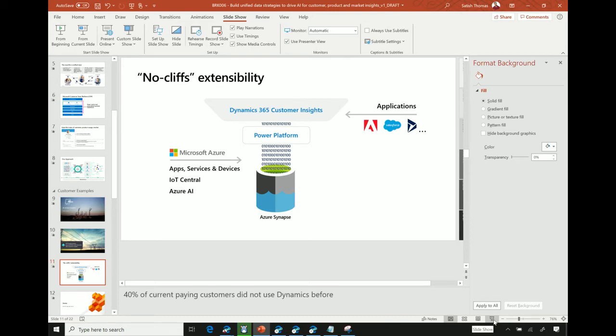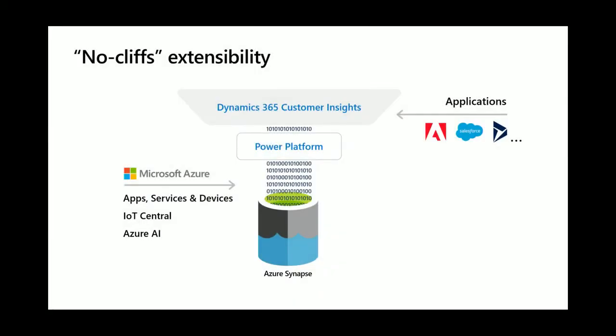So one of the things, again, talking about the next layer in all of this is the data layer, right? So as you notice, we brought in all of that data, we unified the data, and one of the key things is the fact that all of this data is stored in an Azure data lake, and you can do analytics with Synapse that was announced earlier today, okay? So that means there's truly no-cliffs extensibility, and the important thing here is that data lake is exactly your data lake. So it's not sitting in Microsoft's data lake that you don't have access to. All of that unified data sits in a customer's data lake on top of which you can do a lot more.